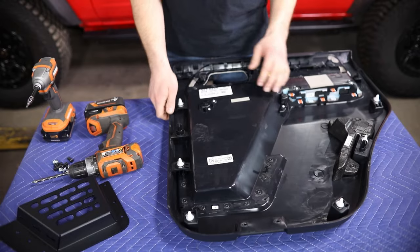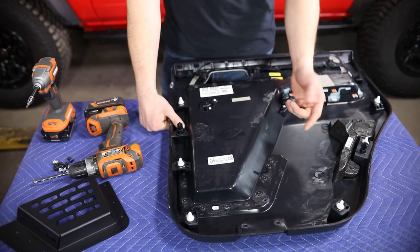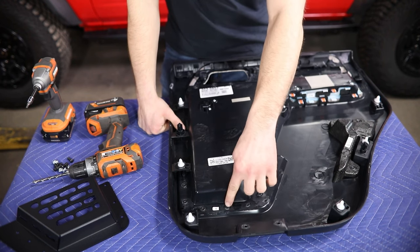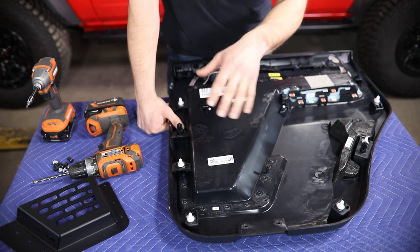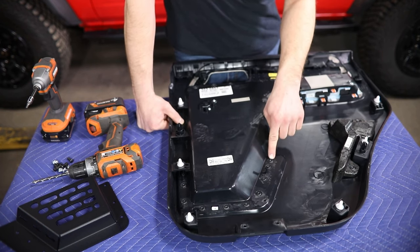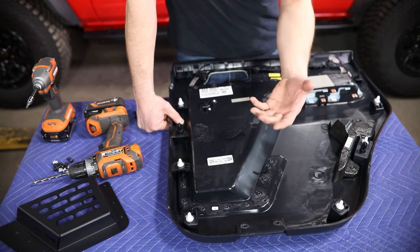You can let that hang and then do some work on this door panel. Once you get this out, you can lay it face down on a bench. What you're going to be looking for is these little plastic welded locations on the back side of where the outer mesh panel mounts in place. As mentioned, those are going to be plastic welded — there are 10 of these little locations that need to be drilled out.